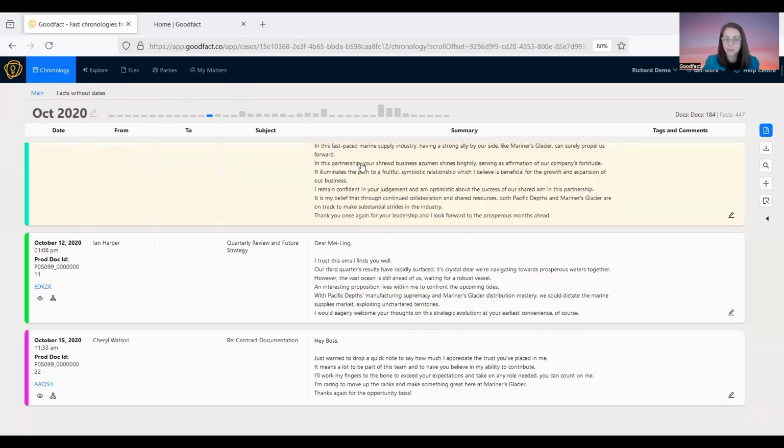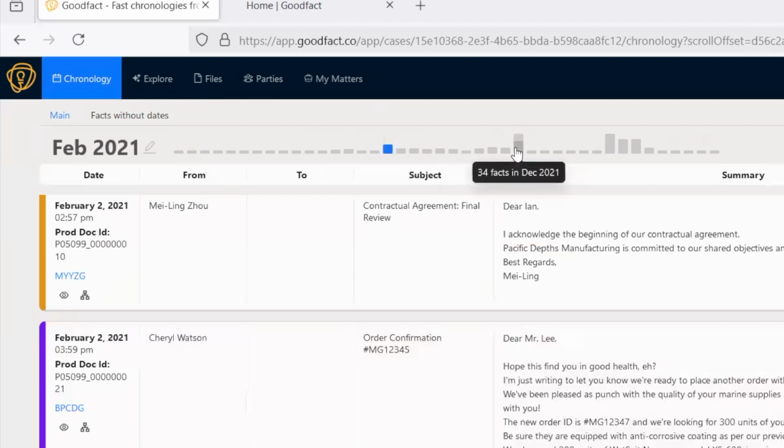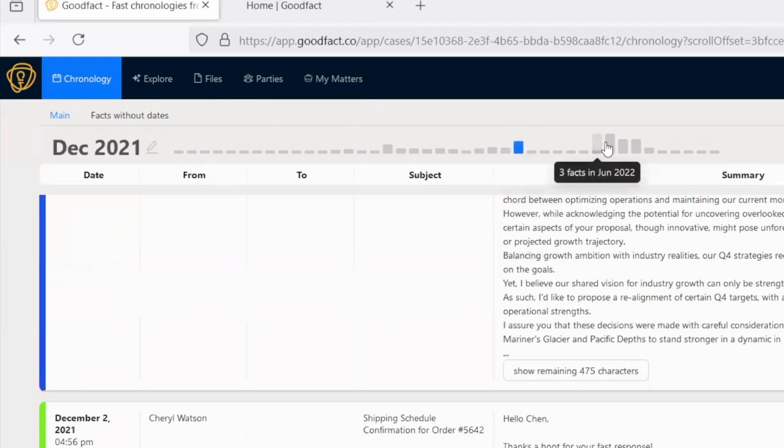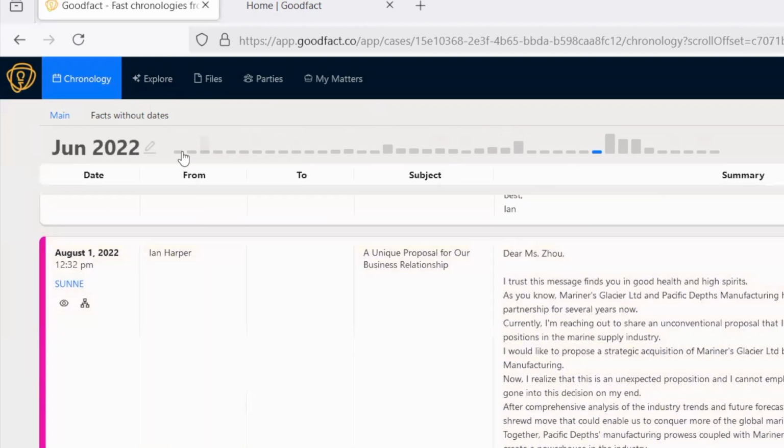And while we're talking, that line across the top, which people can see, it's like a little bar chart. What does that signify? Oh, this serves a few different purposes. First, it allows you to quickly navigate through different portions of your chronology. It also tells you when you had an uptick in activity. So it looks like there were a lot of facts here in August 2022. I can just jump straight there and it takes me to that portion of the evidence. It also shows me when there might have been some missing documents.